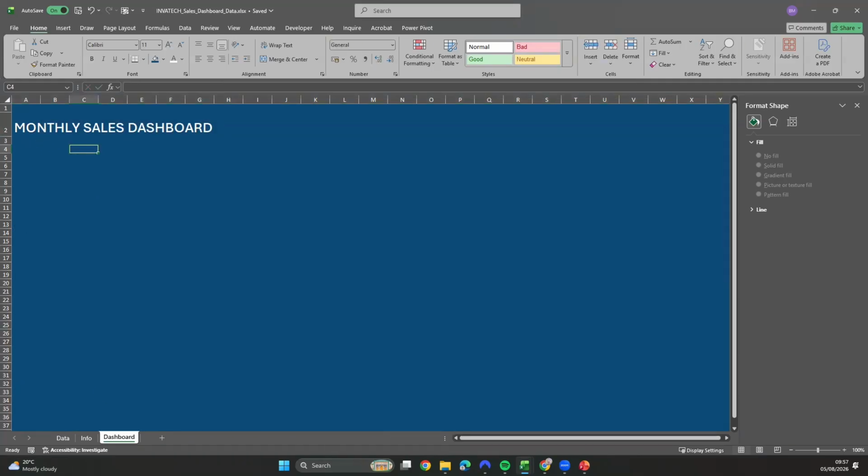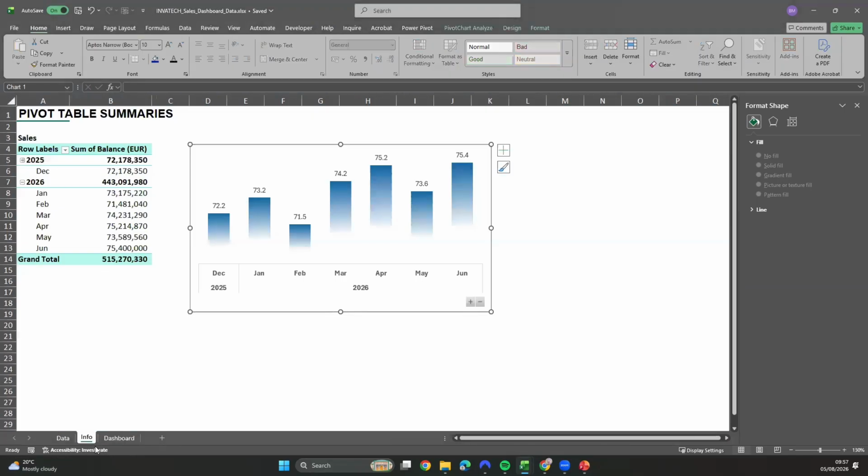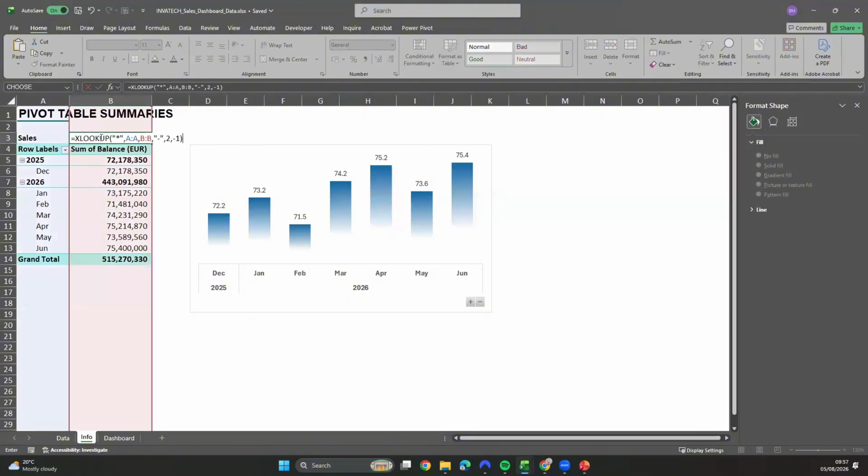Okay, let's say for example I wanted to find out what my total sales were. We've done a chart, but let's quickly start with finding out what the total value of it is. Now, that is the XLOOKUP formula. You might want to take a screenshot of that. That's one of the workarounds I was talking to you about.